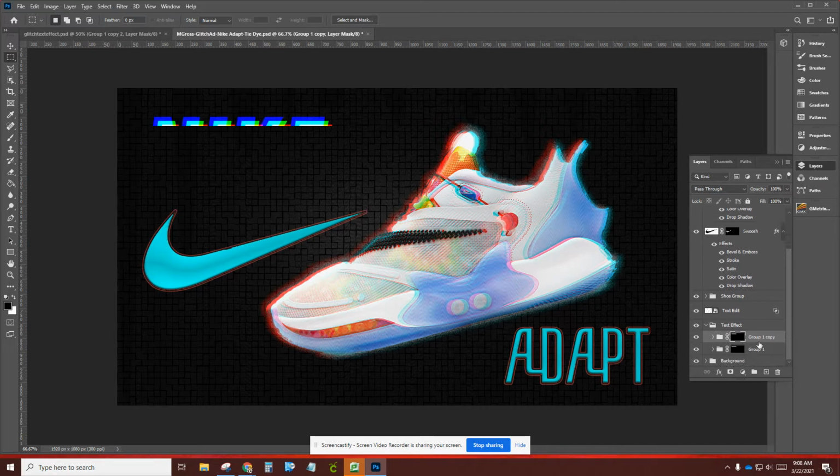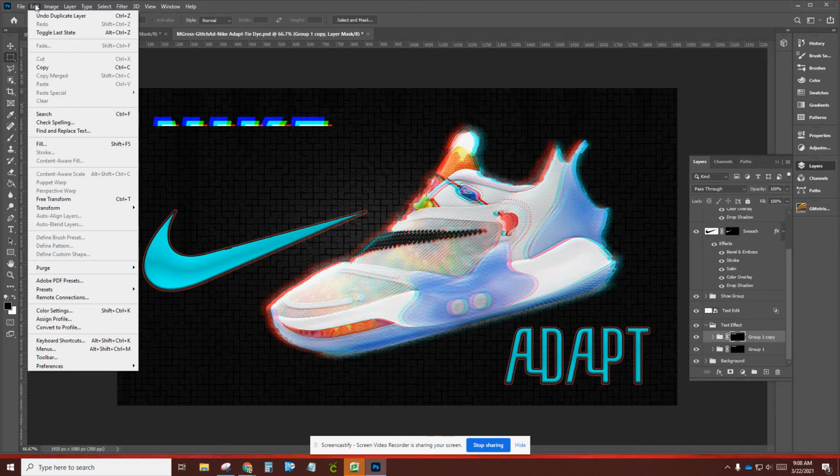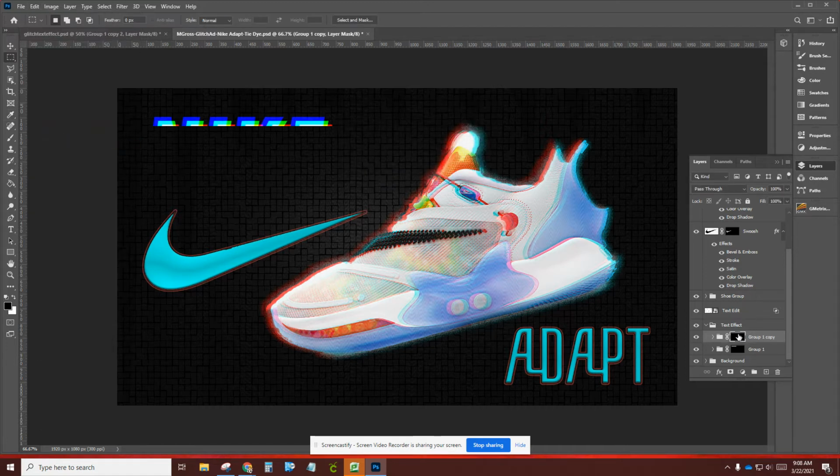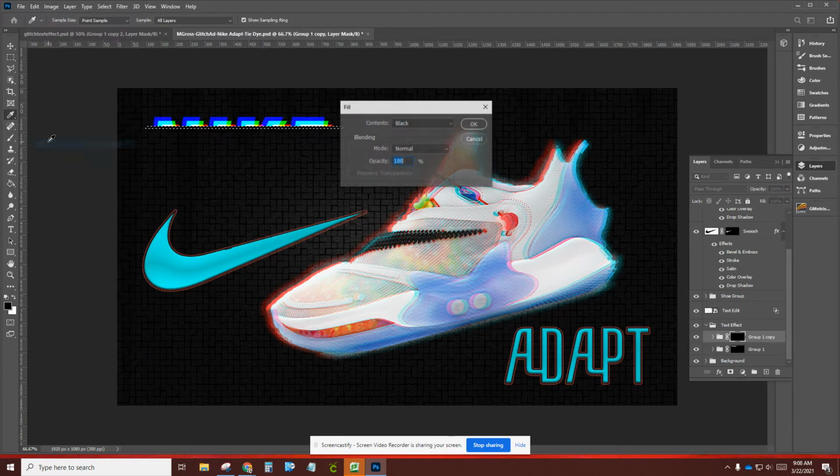So now I have a second layer, but I don't want that same selection. So I'm going to go into that layer mask, and this might be easier for you to understand. Just go to fill it in with black for now. Okay, so it hides everything. I know it doesn't look like it's done anything, but there's nothing on this layer mask. So what I'm going to do is use my selection tool and just select an area, maybe thinner, okay? Vary my sizes here, and I'm going to fill this little area on my layer mask with white. So I'm going to go to Edit, Fill, and make sure I'm clicked on white.